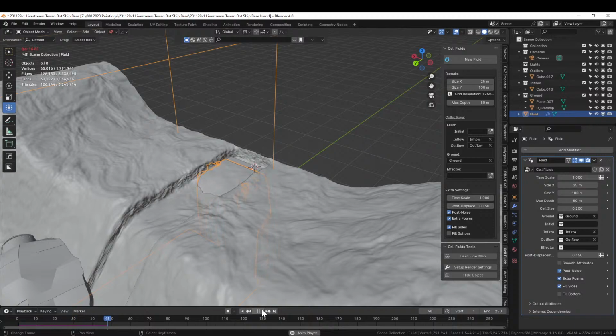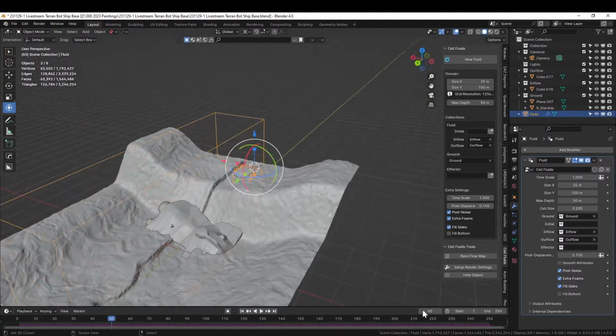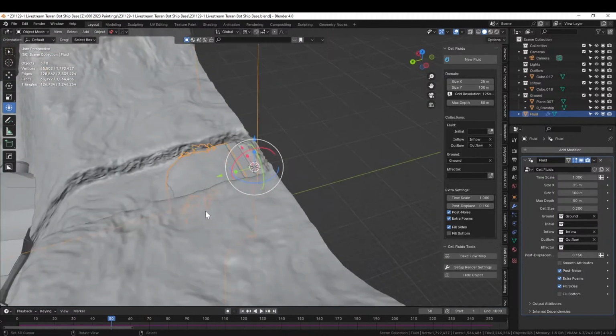I don't think 250 is going to be enough. No, it's not. And 1,000. And I think I do want a little bit more water too.